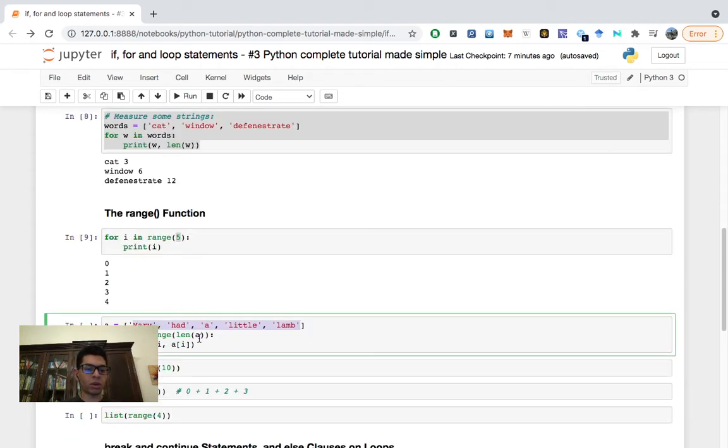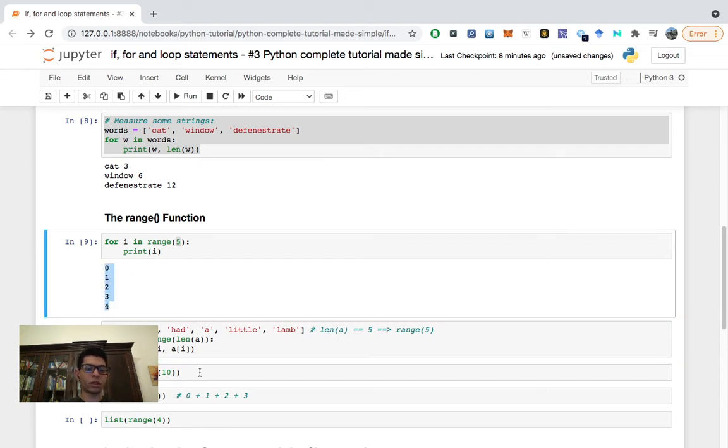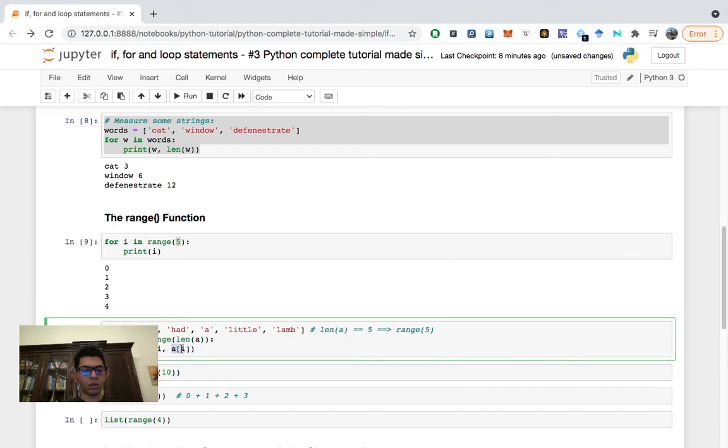Actually, instead of going through this word list with w in words, we can go through the range of len. For example, len of a equals 5, so range of len of a is range 5, and it will print i from 0 to 4, and it will print a of i.